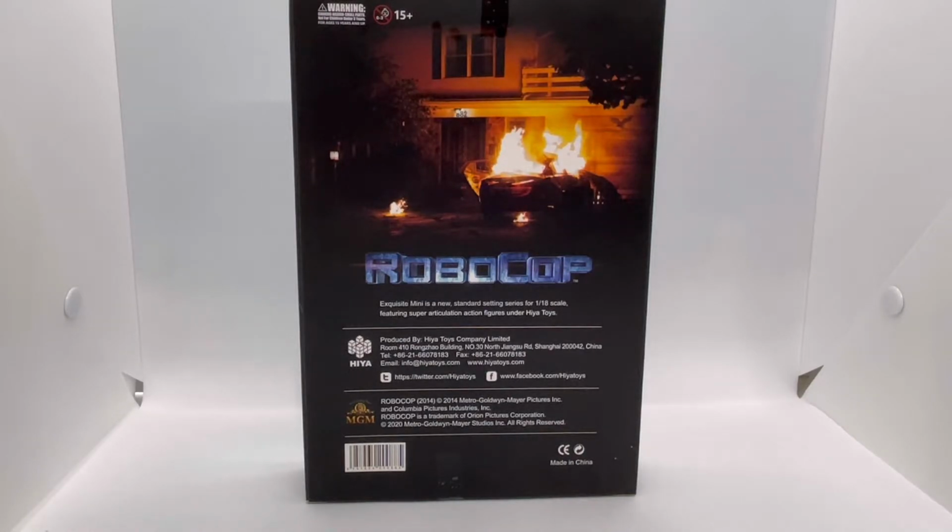And yeah, this guy's a 1/18th scale. I know this box segment is short, but I'm going to show you the inside. It's going to be a little shorter because it essentially is the same as the other box, so I'm not going to be explaining too much. If you really want to hear my elaborate thoughts on this box, go watch the other video for Robocop.